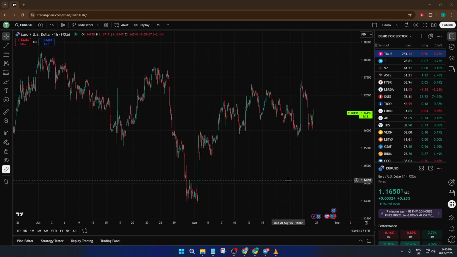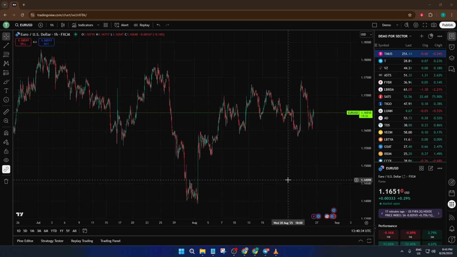If you've ever wanted to practice trading Forex right on TradingView but weren't quite sure how to figure out your position size, or maybe you just want a safe, free tool to calculate lot sizes, this tutorial is exactly for you. By the end of this video, you'll know how to set up a paper trading account on TradingView, choose your lot size with confidence, and actually place a simulated order just like you would on a real platform. You'll leave here ready to practice smarter and build up those trading skills risk-free.